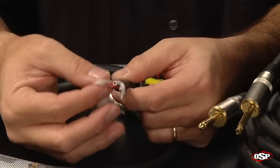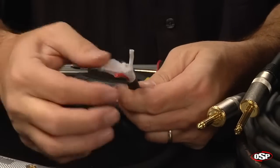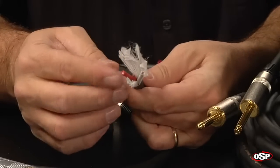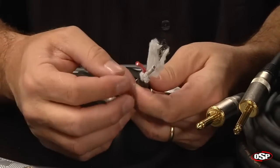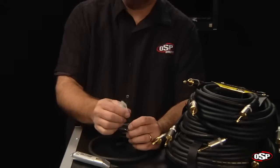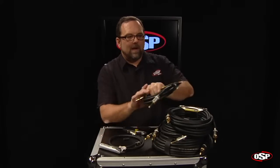So here's the softness, here's the strength, and then the PVC jacket provides the security and insulation necessary to protect the copper strands inside each 12-gauge conductor. All in all, Superflex Gold provides a tremendously tough, durable, but flexible and cooperative cable — 12-gauge all the way around, available in a variety of lengths from 3-foot, 10-foot, 25-foot, 50-foot, and 100-foot, all with a lifetime warranty. I'm Chris Ward for OSP and Superflex Gold.